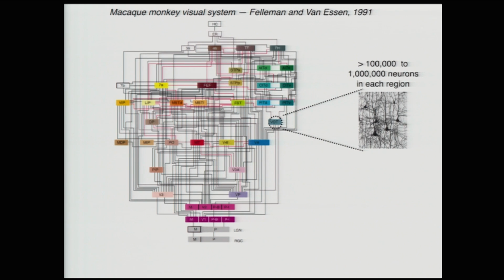So each of these boxes is a cortical region, and it's an old picture, 25 years old, but it's still very much used in talks. When they developed it, the idea was to lay out the organization of the visual system and to help us understand it. But I think most people use this slide in the way that I'm going to use it here, which is really to point out how complicated the brain is, dizzyingly and bewilderingly complex. You look at the wiring diagram here, and it's this big spaghetti mess.